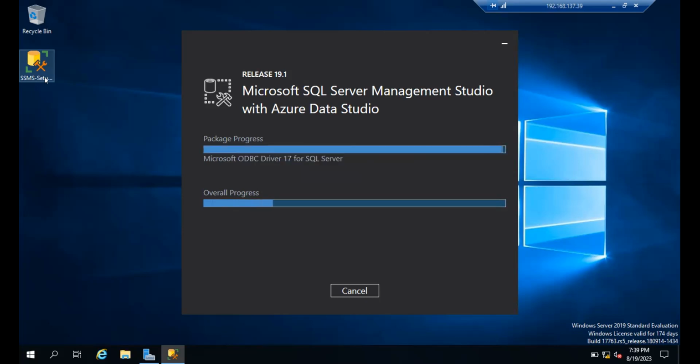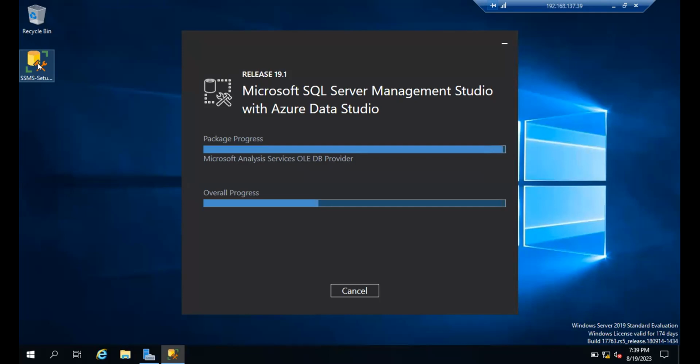You can see the install button when you are installing for the first time. You can see the repair button if you are trying to install a second time, even though the first time SSMS was successfully installed. You can see the restart button if the server is pending a restart. These are the three options you can see. So only once we will install, no need to install multiple times, guys. Okay. Once it is installed successfully, I'll open SSMS and show you how to connect to the servers.